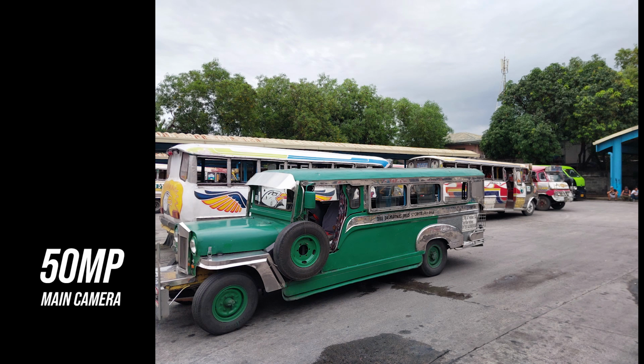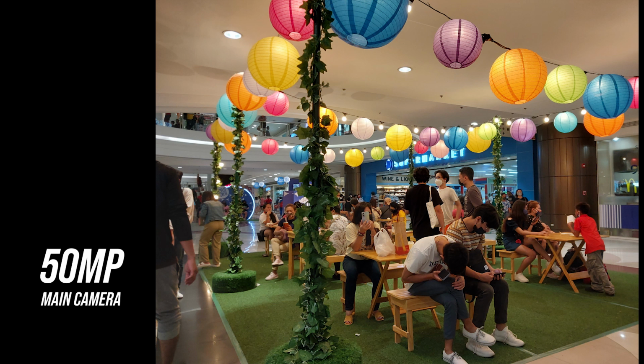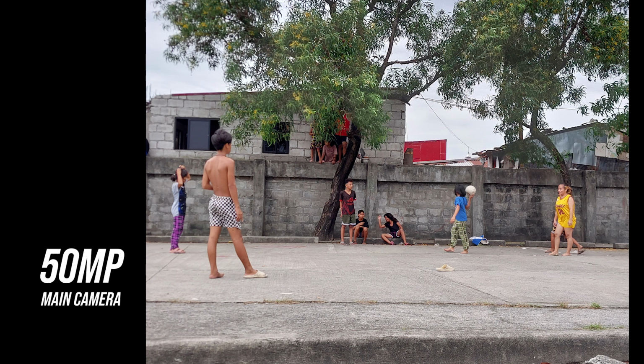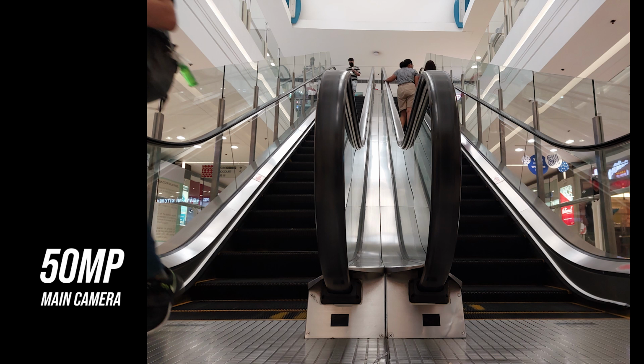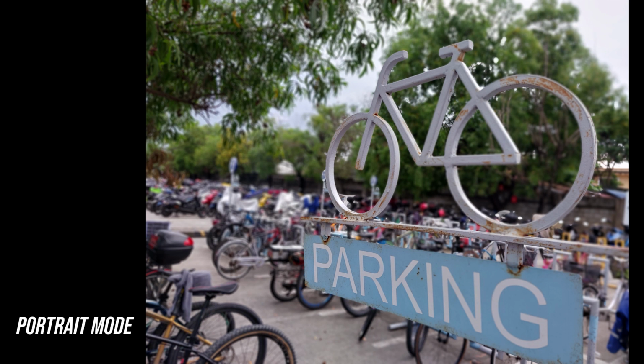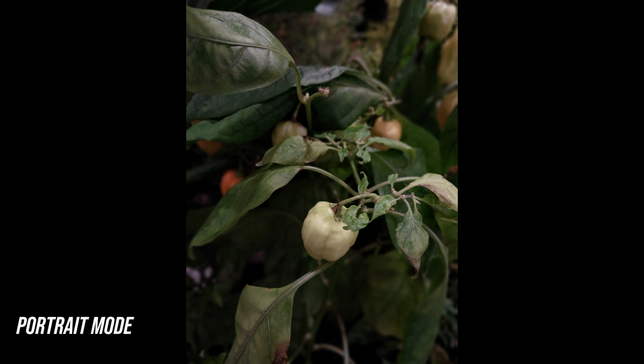The 50 megapixel main cam outputs a decent image, colors are sharp and vibrant, and it is also crispy and details are quite good. Taking photos outdoors and indoors pretty much shows the same result. No deep shadows or deep blacks, and the exposure is balanced. However, when it comes to portrait mode, the edge detection is not that accurate. Although the colors are great since it uses the same 50 megapixel lens, it outputs a sharp and detailed result with a balanced exposure as well.